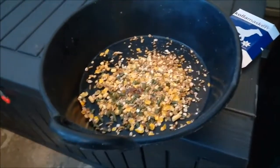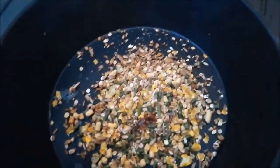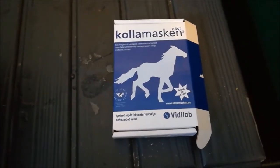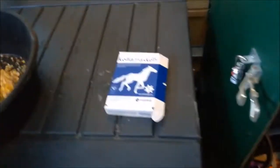I just mixed her feet. The tiny brown blob there is the vitamins — just put in a tiny bit. Sorry I didn't bring you along for the mixing but I forgot. And then we're gonna do this today — this is a test for whether or not there are worms or parasites in the horse. She usually poops when I take her in.